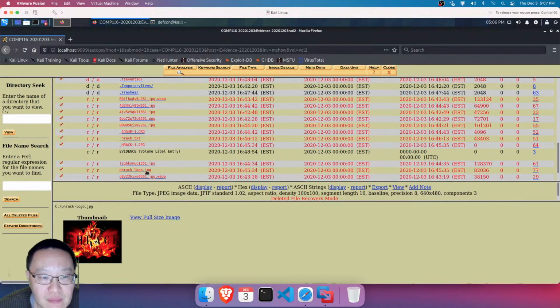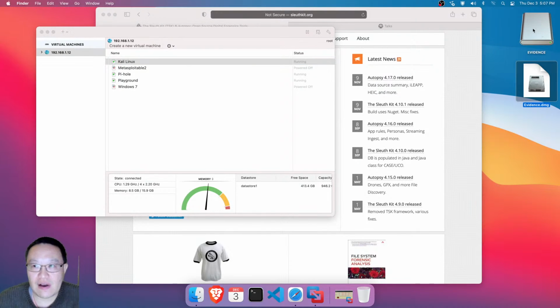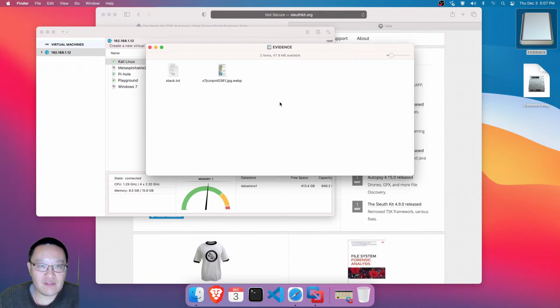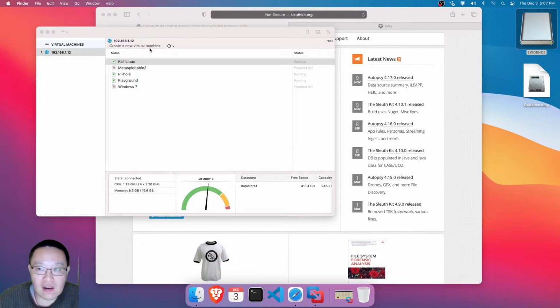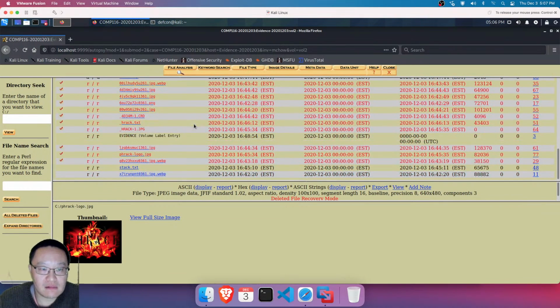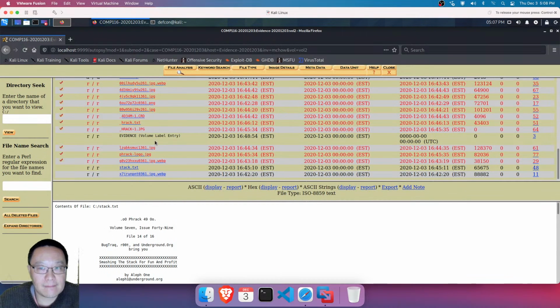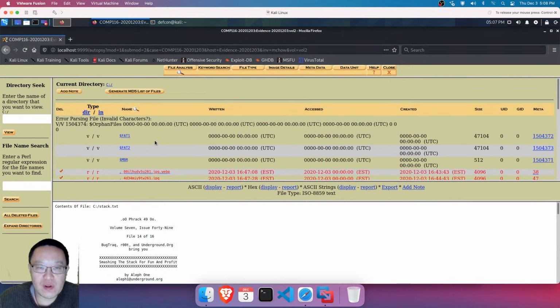Way crazy. Remember, is it still on my desktop? Yeah. Remember, if I mount the evidence disk here, the original evidence disk is only 2 items, as you can see, not 11, because the other stuff got deleted. This one got uploaded to Kali. It's only showing these blue ones, which are not deleted files. So we can see all the deleted files, all the hidden files.